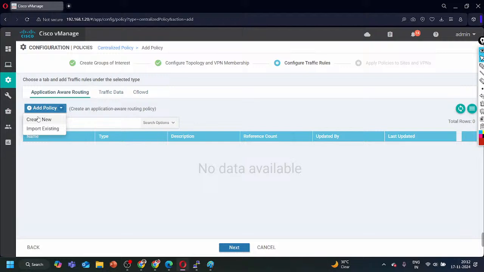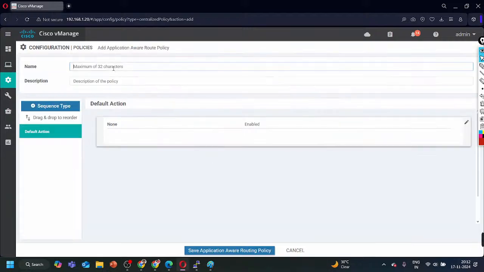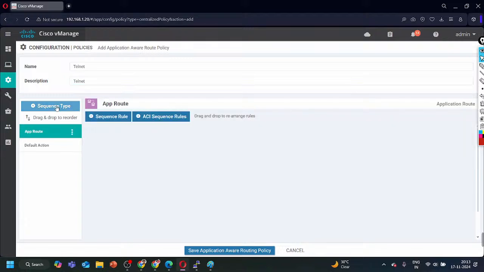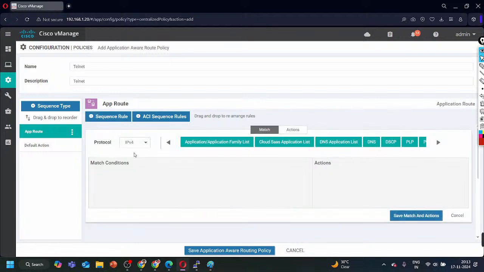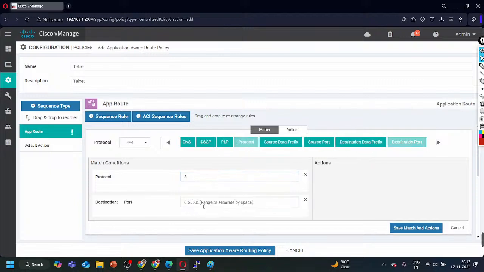Here click create new policy, give the name telnet, then sequence type, sequence rule, and what will I match here? Protocol number will be again 6. Telnet is a TCP based protocol, and destination port number is going to be 23.